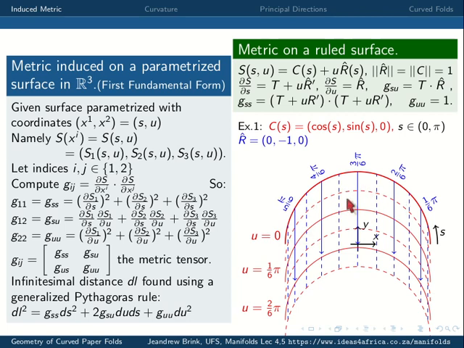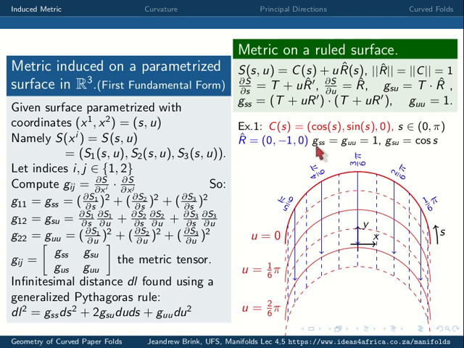I've taken the increments to be 1 over 12 pi. So from there to there is 1 over 12 pi, and from here to here is a 1 over 12 pi increase in u. Let's now work out the metric for this particular curve. We're just in a flat plane, so if we were in xy coordinates, our metric would just be dx squared plus dy squared, or 1, 1. Let's have a look if we work out the metric.